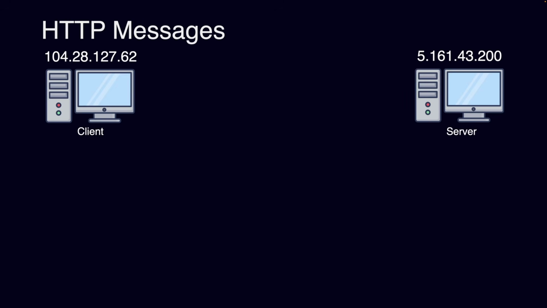Let's learn about HTTP messages, which are request and response. Here's how it works. We have a server computer that is hosting something useful on the internet. That thing could be web pages of a website, images, videos, or anything else on a computer. And we have clients who, on their own computer, would like to access the resources that are on that server computer. That could be you, who want to connect to your bank server computer and check the balance of your account. Here's how you do it using HTTP messages.